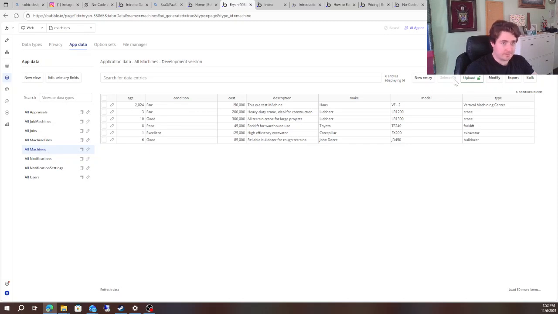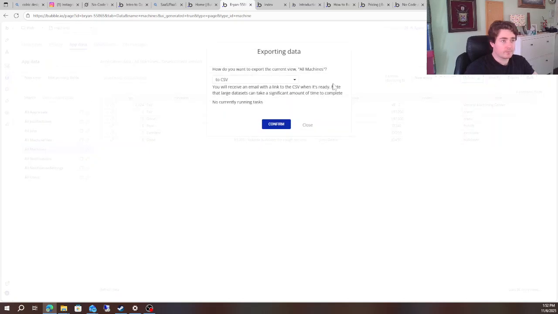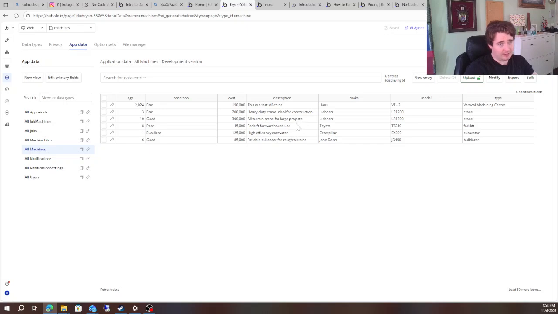Nice. Okay, so this is some stuff. So a JSON file. I don't know what that is, but it's something. The CSV is a comma separated value. So now I know I'm in the right range.